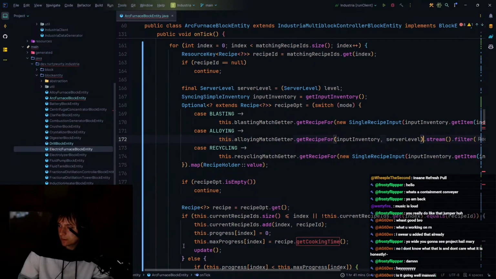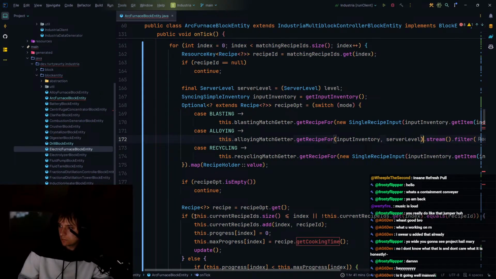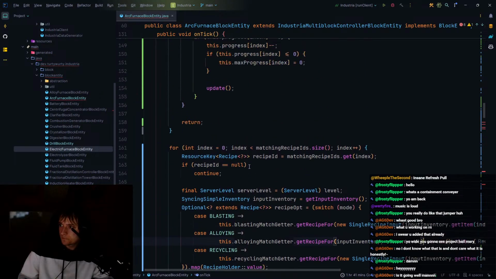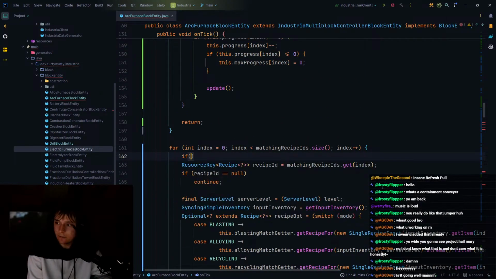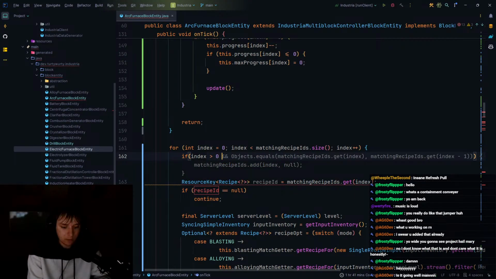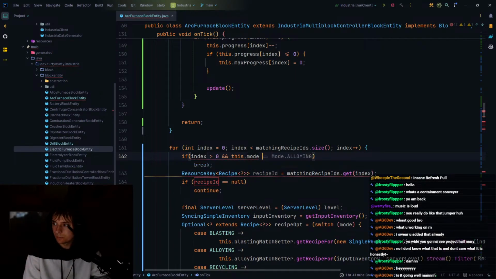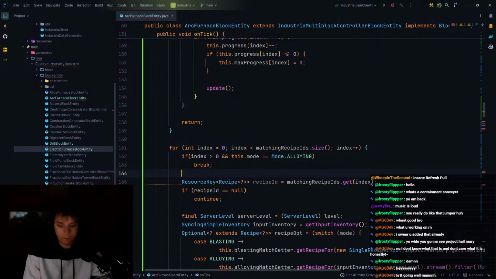ID equals recipe ID. I think we want to say here if index is greater than zero, and this dot mode is alloying, then just break, because we don't care, right?